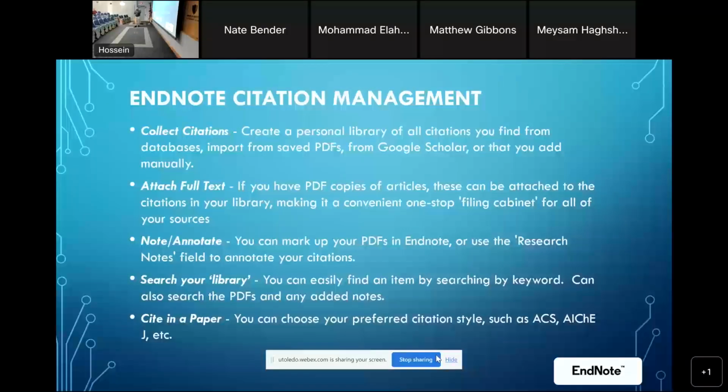It'll look through 250 at a time, so I recommend just selecting all of the new things that you added and then telling it to go look for those and attach the full text, and then come back to see how many it was successful for. There's also that little find it button that was in our databases that helps you connect a citation to what UT has a subscription to.